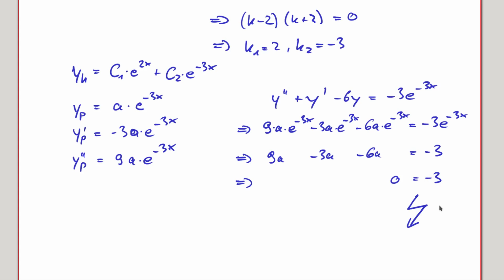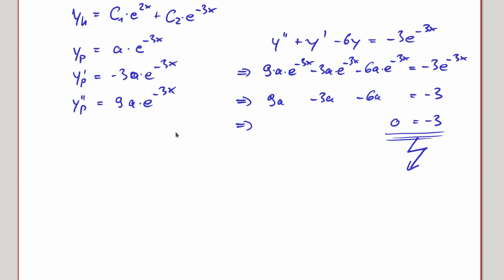So this standard approach fails here. Maybe you remember the angry cat. In this case the standard approach fails because you end up with a contradiction. So there is no a of that kind. We have to improve our first attempt here. The way to do this is by the variation of the constant. So we have to apply variation of the constant, and what does it mean?